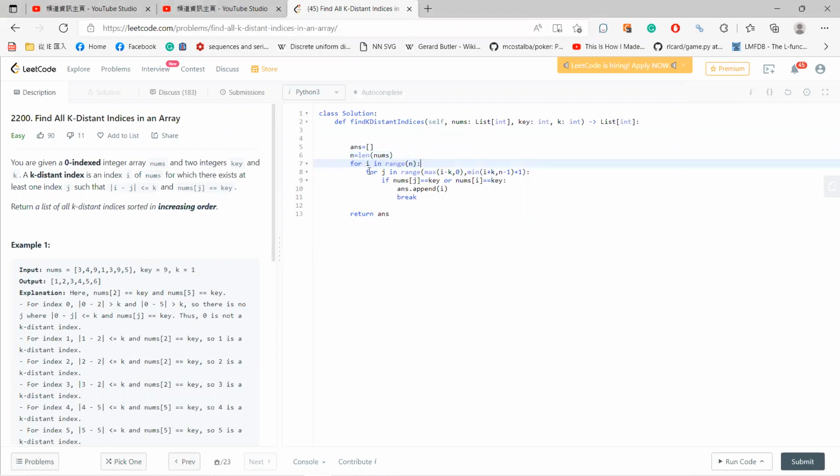You go through i, and for each j you run from max(0, i minus k) to min(n minus 1, i plus k), because you worry about going out of range. If nums[j] is key, then you just append i.